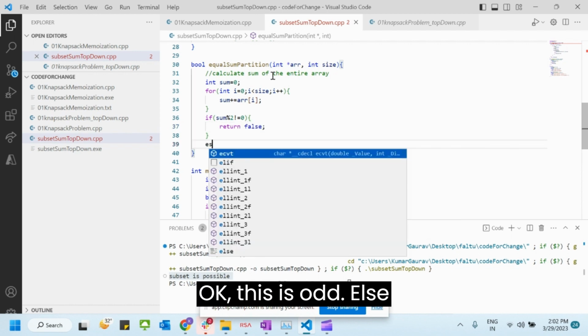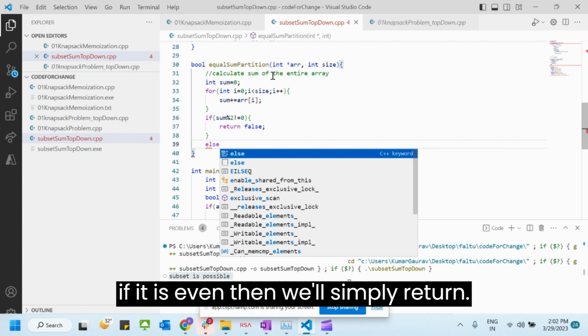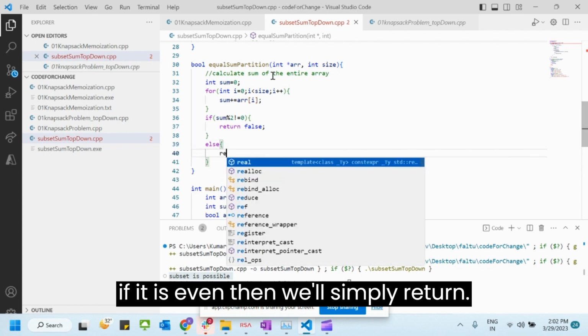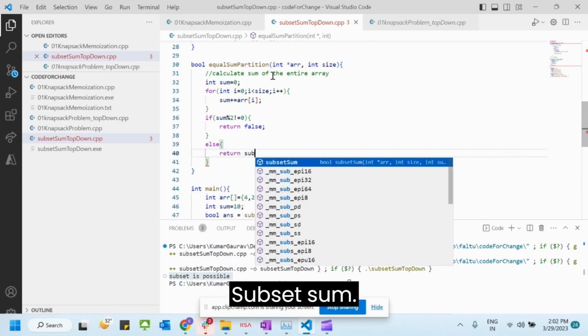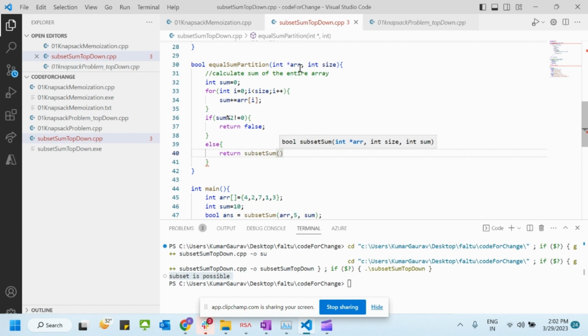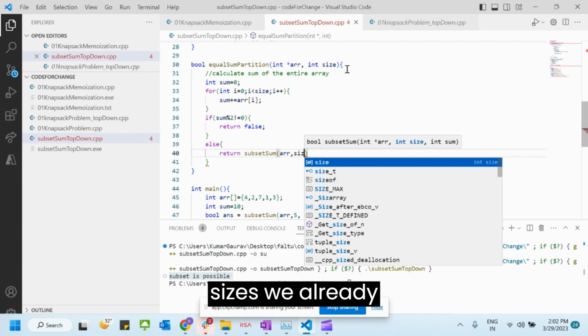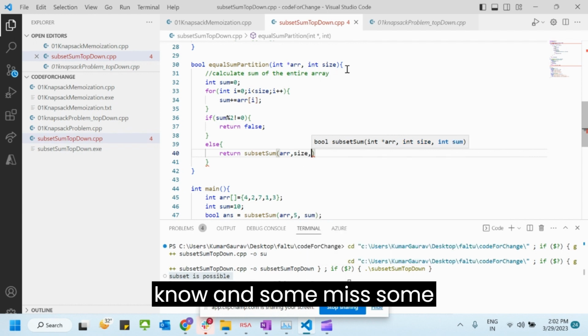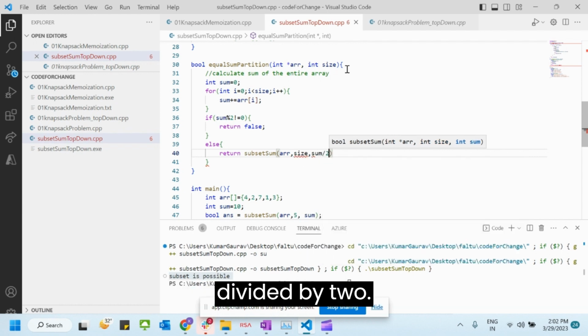Okay, this is odd. Else if it is even, then we'll simply return subset sum with the array, size we already know, and sum is sum divided by 2.